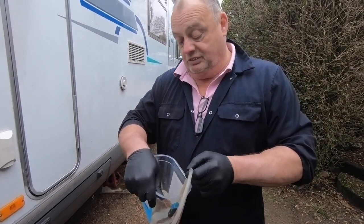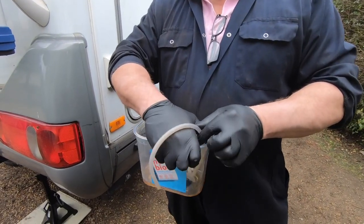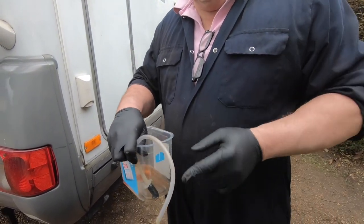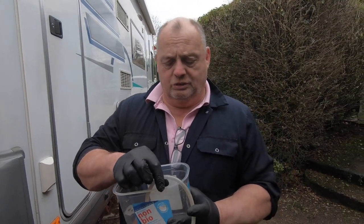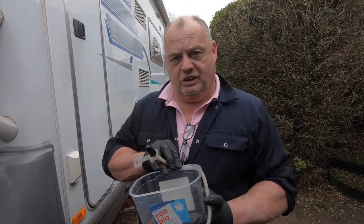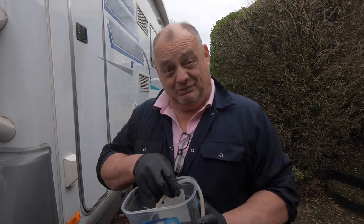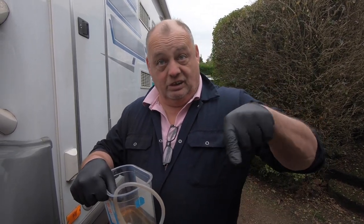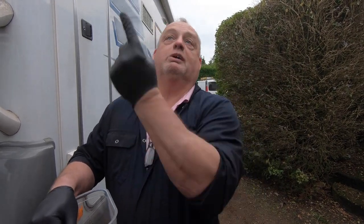I've got this device here, and that's got a one-way valve in it. I just put that in there so I can see the bubbles, basically. Connect that to the nipple of the wheel cylinder, and then I'll get Ash to pump the brakes and we should get all the air out. When you do it on your own, always make sure you've got the hose facing up, so the bubbles will rise up and go out, and they're not going down.